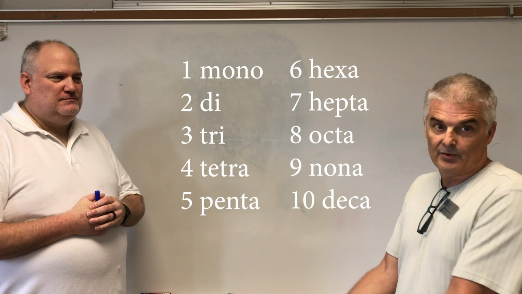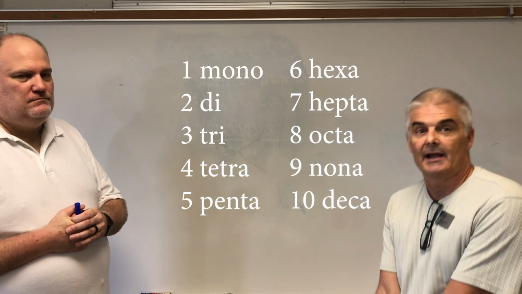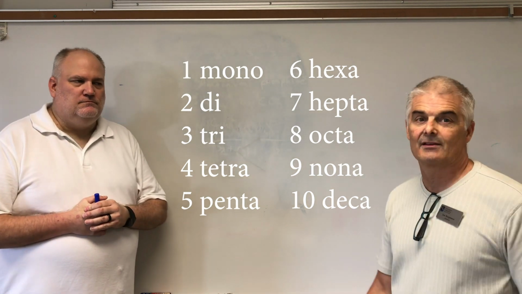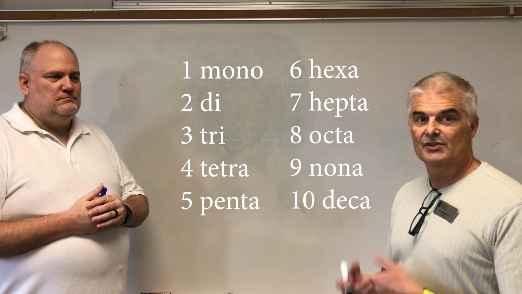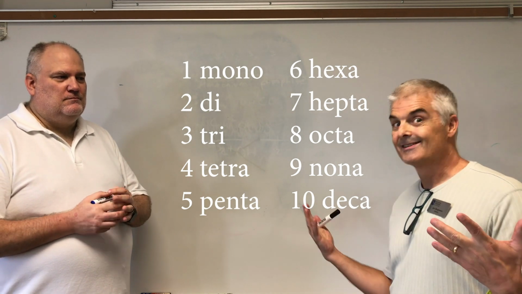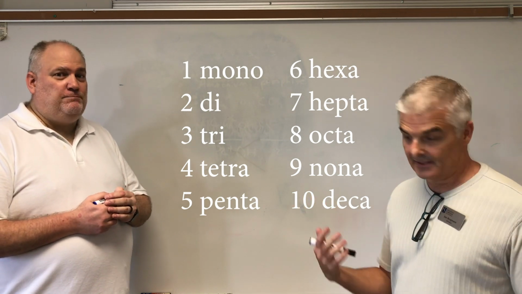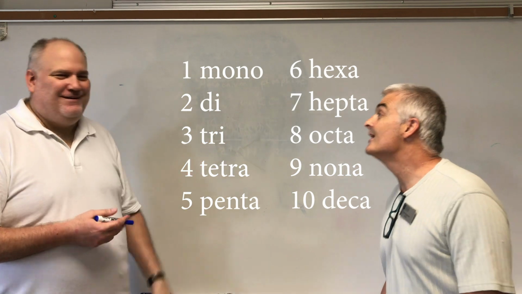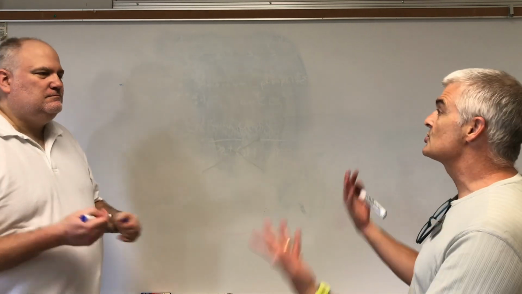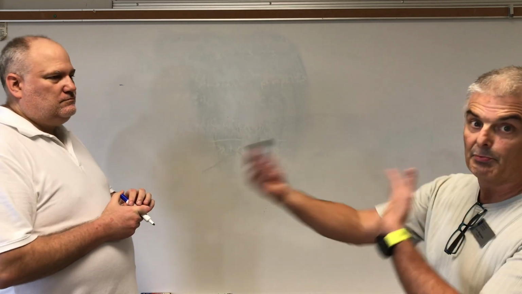But mono, it makes sense, right? Di, tri. I do triathlons. There's 3 events in a triathlon. Hepta, a friend of mine was the Olympic heptathlon coach. 7 events, hepta. Octopus. I just wanted to contribute. Eight-legged. All right, so let's just do some examples, and then we're going to go both directions.